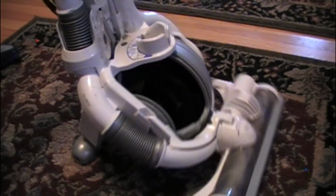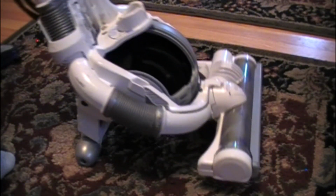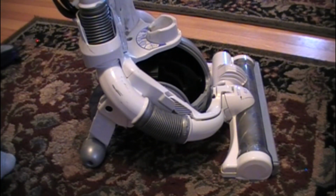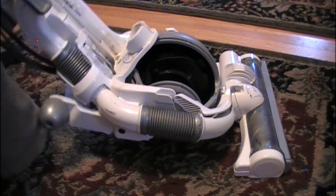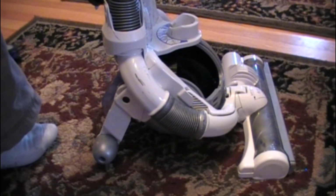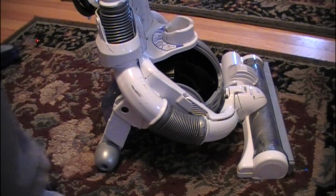So anyway, it's fixed now. You can go like this, and it comes up with the rest of the vacuum. When you click this down, your wheels actually shoot up, but when you go like this, the wheels shoot back down. That's all based upon that one little black piece with the screw.